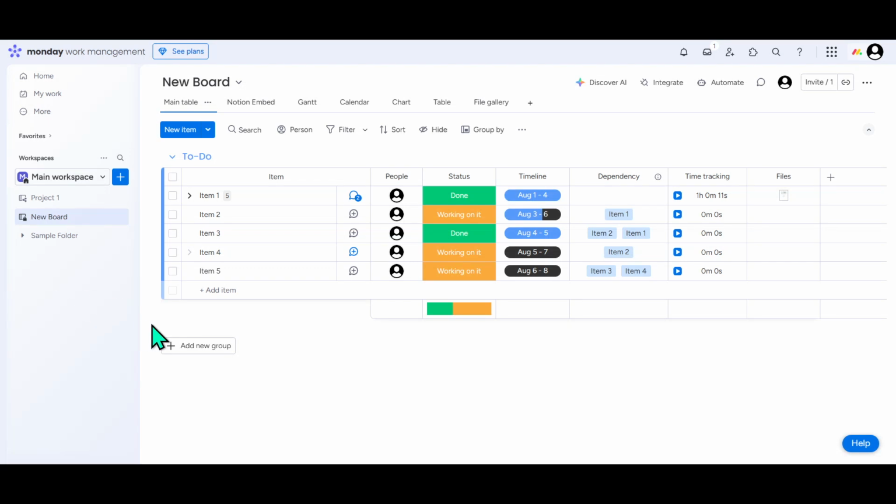In today's video, I'm going to teach you how to add comments to files in Monday.com. Whether you're collaborating on projects, needing feedback, or just keeping track of important notes, adding comments to files can streamline your workflow and improve team communication. Let's dive into the simple steps to make this happen efficiently.